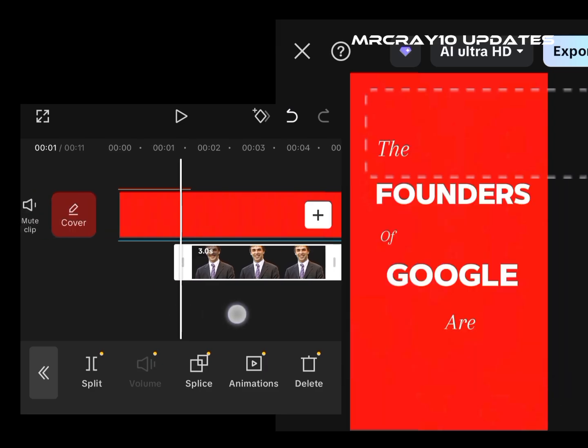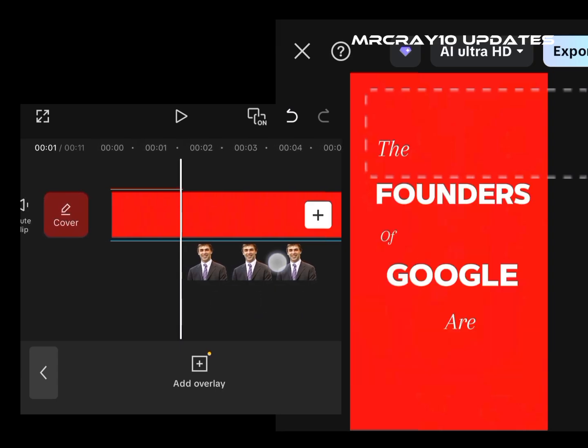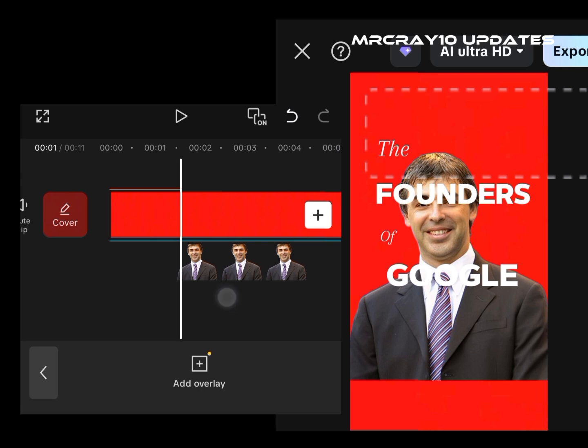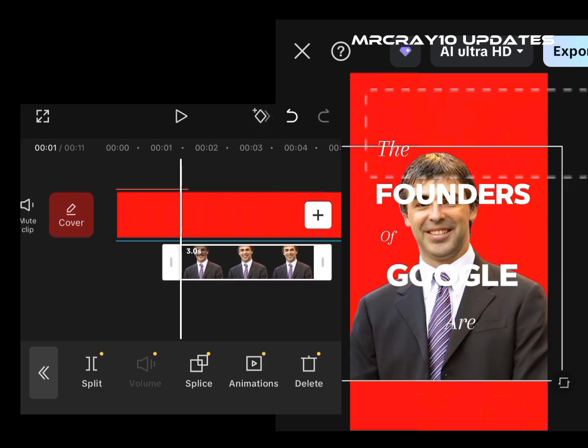So the next thing for you to do is to add keyframes. Can bring it in like this on Google, then add keyframe at the beginning. Can drag it down.